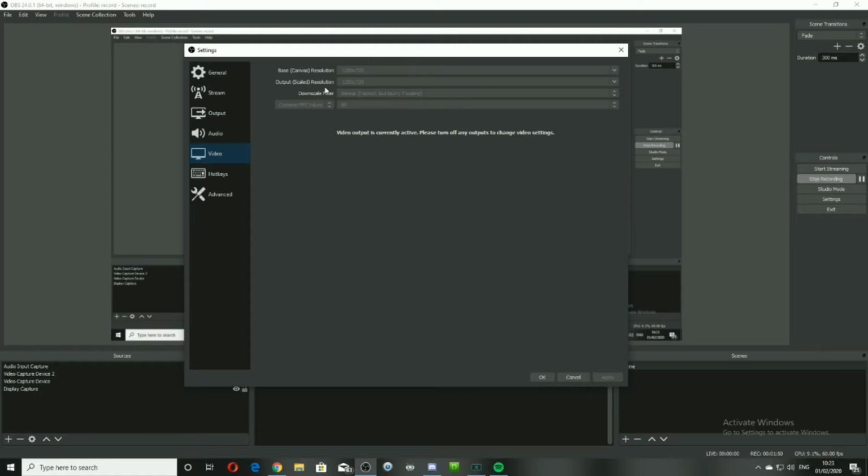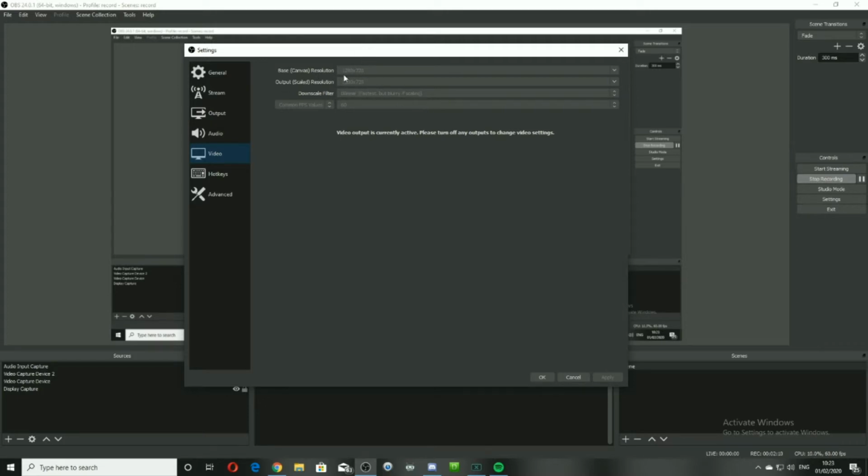In your video settings, you should have your canvas at 720. This is important here. This is your bare minimum, the lowest, if you're trying to work it on a laptop with built-in graphics and stuff like this. If you can't run it with these settings, you're going to be a little bit stuck. You need to upgrade somewhere.